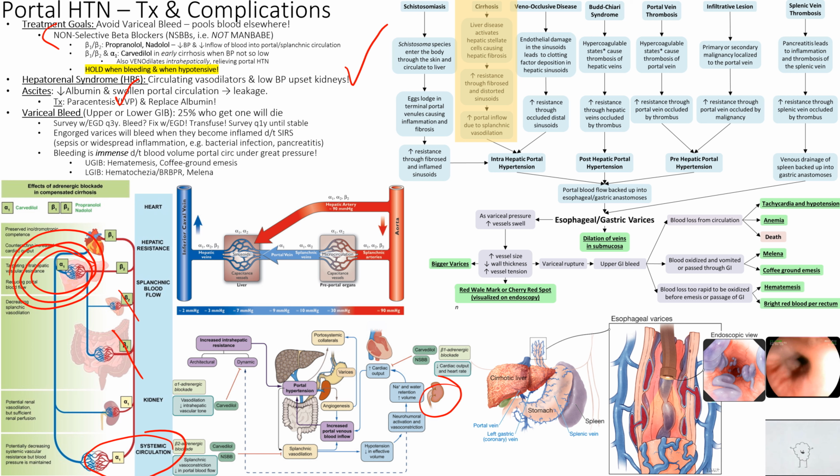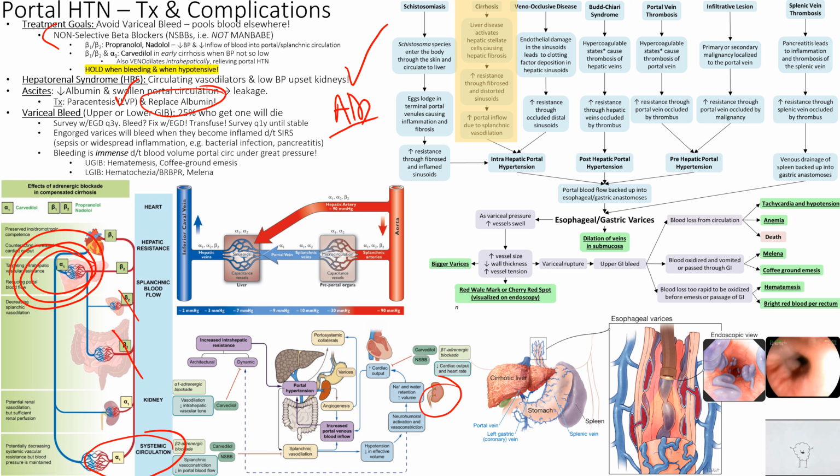So when you give albumin nowadays, it's usually for liver complications, right? One of those complications is ascites. Another complication would be hepatorenal syndrome, to restore volume. Another reason would be SBP. So those are the three reasons you would give albumin.